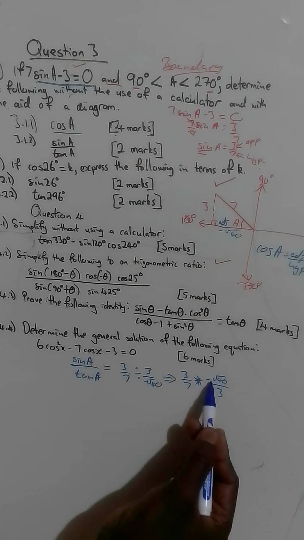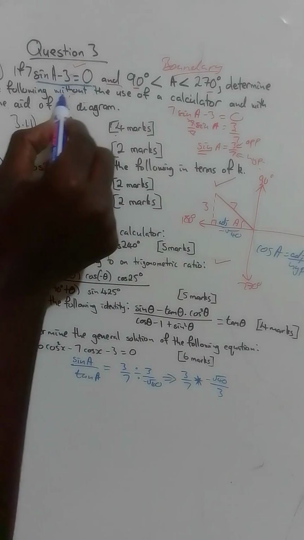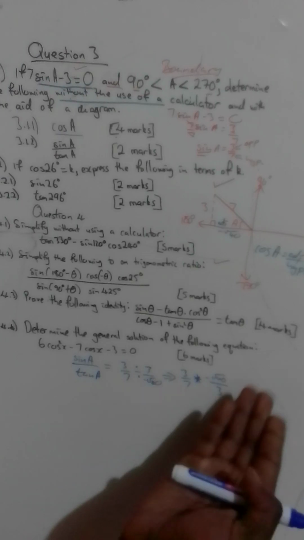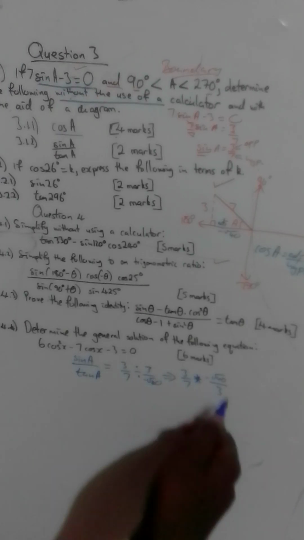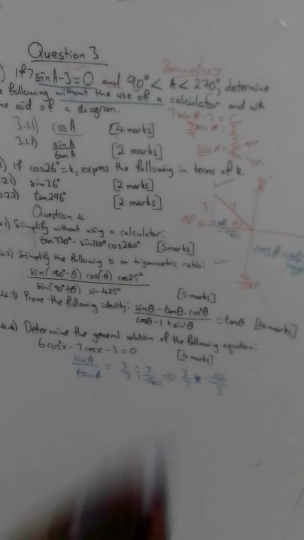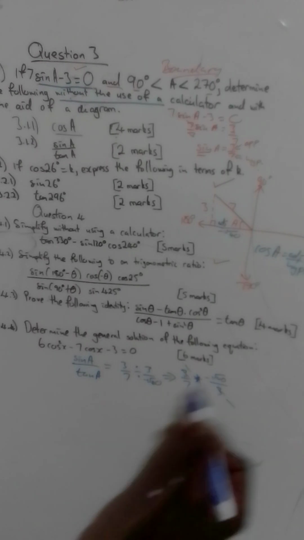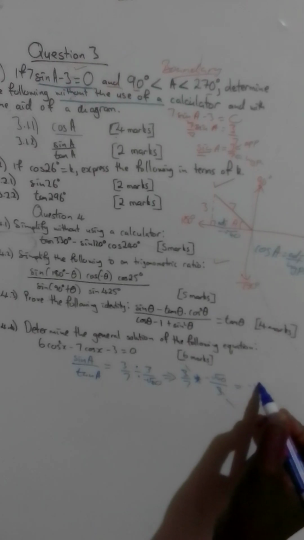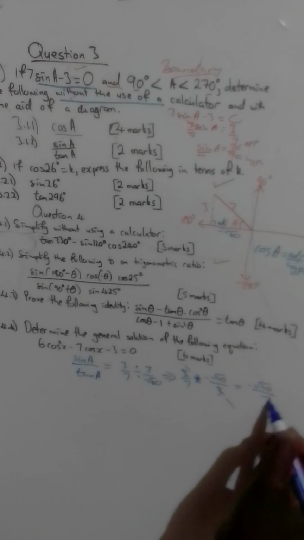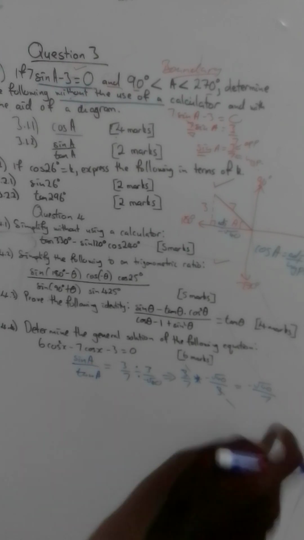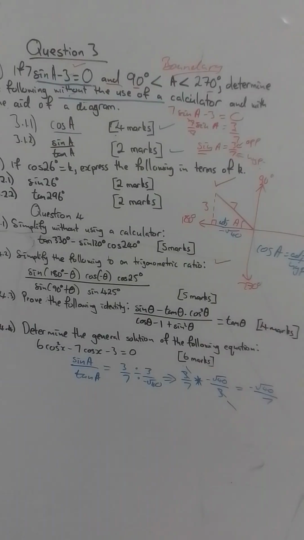Why am I keeping on carrying this negative square root of 40? Don't forget, I was told without using a calculator. So how can I round off to certain decimals with my head, right? So now once it's like this, I say 3 and 3, they cancel, right? So 1 multiplied by negative square root of 40, it's a negative square root of 40 all over 7. So this is the value of sin A over tan A. And just like that, 2 marks, right? So hopefully everything makes sense to the people.